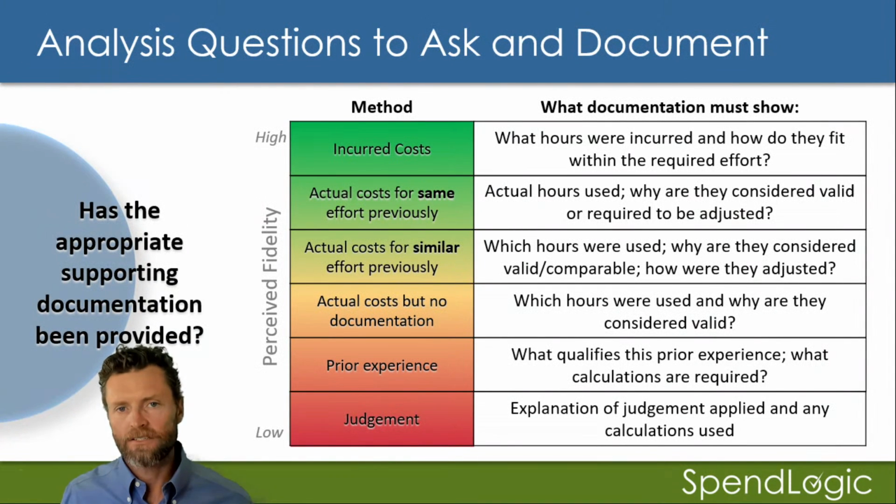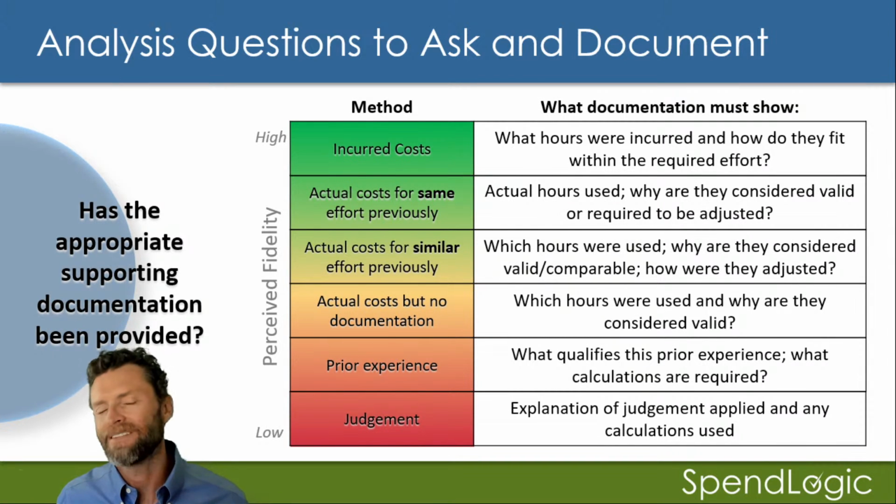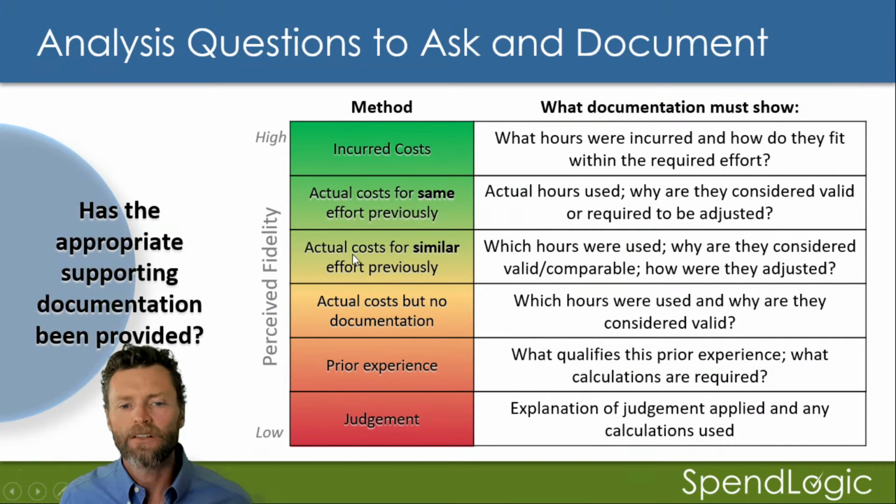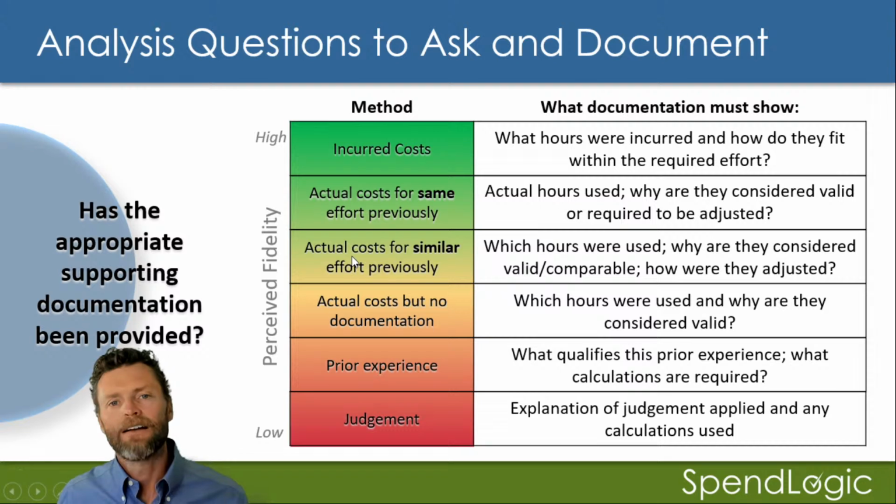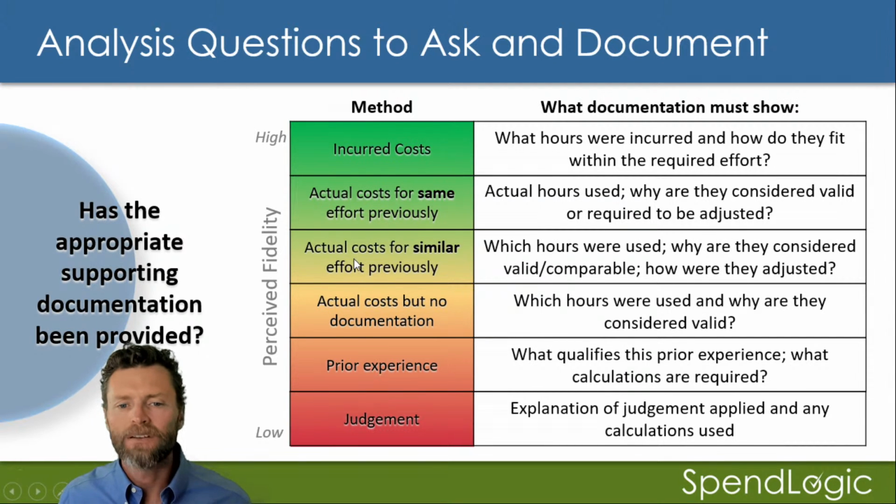There are no incurred costs on this project, so the highest fidelity does not apply. We don't have actual cost for the same effort previously. Well, what I have is pretty similar, but I can't say that it's exactly the same. We're affecting the same modules, but this is slightly different. There's some difference here, so I have to go down to the third. Now I'm three down. There's some scrutiny that needs to happen. It's a similar effort, so I probably am going to need some help on this.